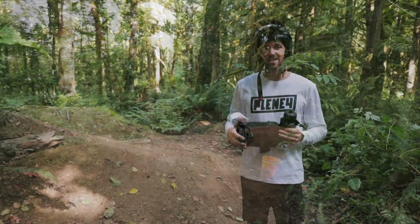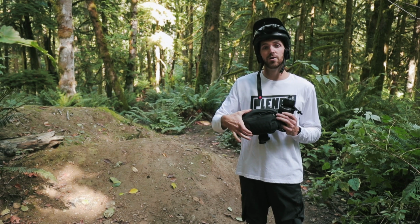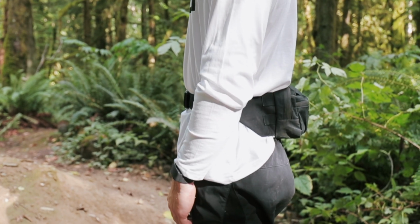This hip pack comes in at 9 inches long, 3 inches deep, and with a width of 5.25 inches. Now if you stuff it full, you're going to get a little bit bigger here and there, but overall, very compact pack for the amount of space this pack offers.